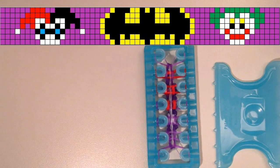So here's the rest of the grid pattern, so you can pause your video here and finish that out. And then I'm going to come back and show you how to remove it from the loom and finish it off.